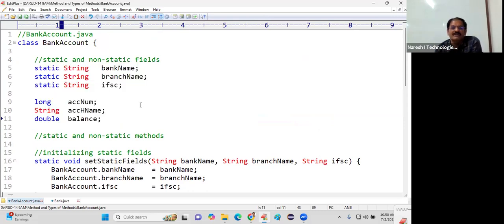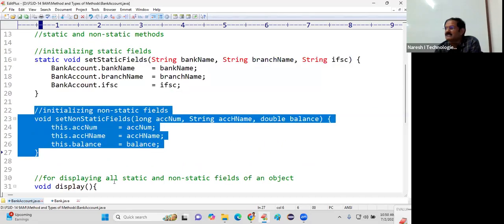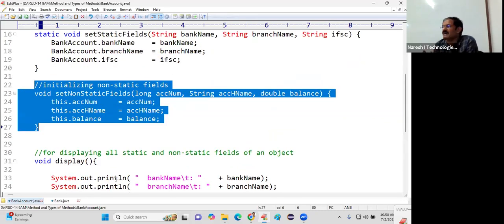So the second problem in this program: the array. What did you do? You stored the values in the static field; store the values in the non-static field. You stored and displayed, but I want to get those values back. For example, in your ATM, you have money. What did you do? Deposited money. Your father, from his place, deposited money. In Hyderabad, you want to take money, you want to get that money. Your father set money. In Hyderabad, you have to get money. Set money, get money.